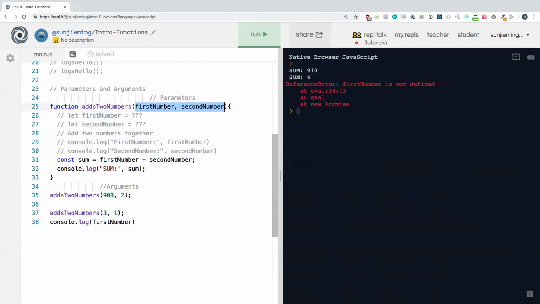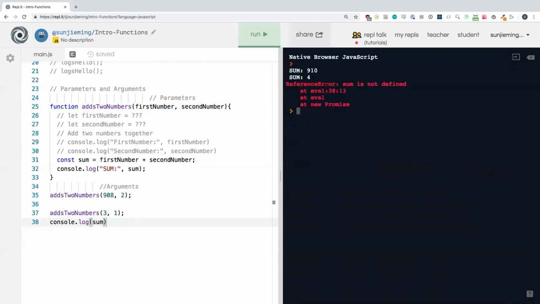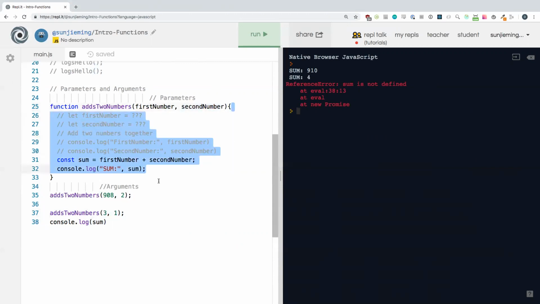This is considered inside of the function, but also if I give it something like sum, I'm like, okay, well, I just want to know what the sum is outside of it. And you have to think of why this is true. Sum is not defined, right? Think of why this is true. Remember when I said that when you start a function, that it runs all the code in here, it does whatever we want it to, and then it stops itself and it forgets about all that stuff. So this is new. Everything that's in here is new every time we run the function.